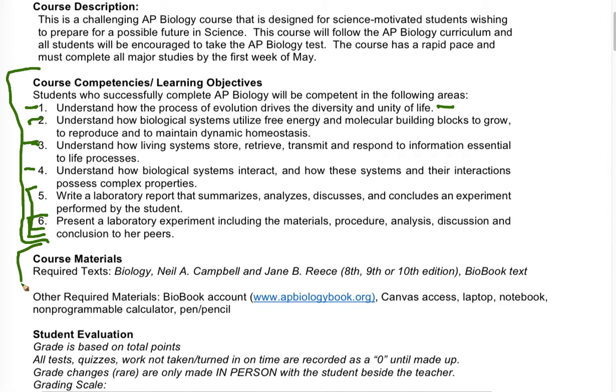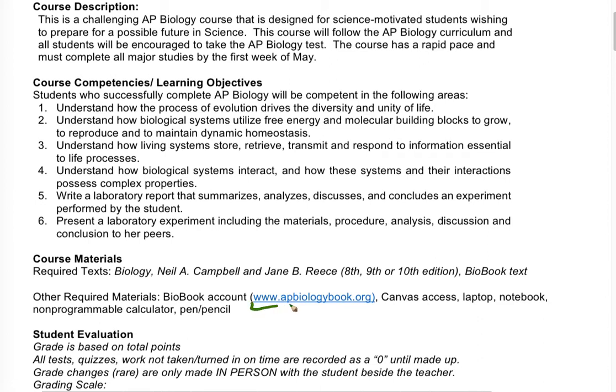The course textbook is basically the Campbell Biology book, which is used nationwide. Since the most recent edition, which now is the 12th, is very expensive, the 8th, 9th, or 10th editions will all work. Most of you will be using BioBook anyway, and many students never even buy the Campbell Biology book and get fives on the AP test. The Campbell book is a great reference book, but it is not a reader. So if you're looking for a book that's a reader, Campbell is not your source. You want to stick with BioBook then.